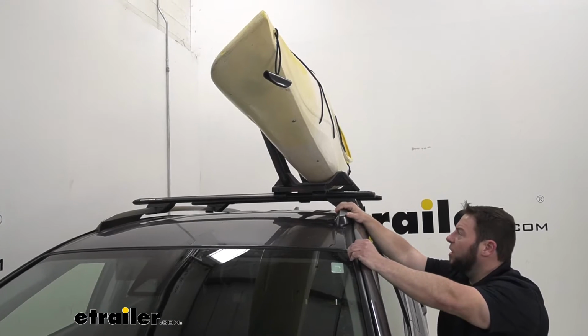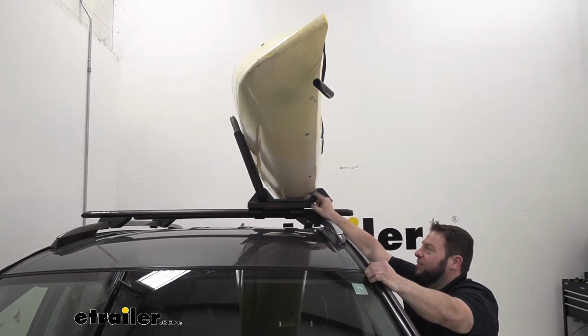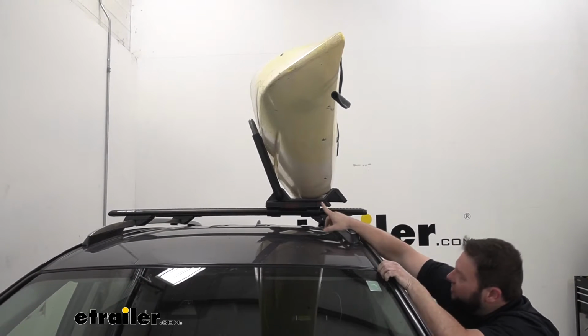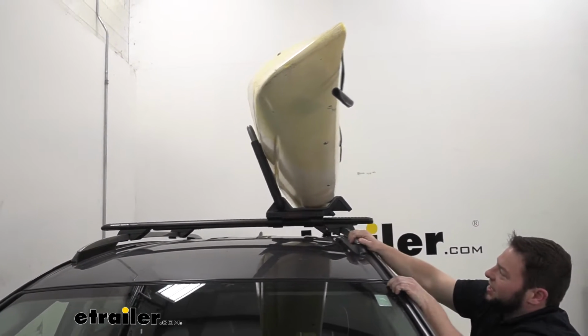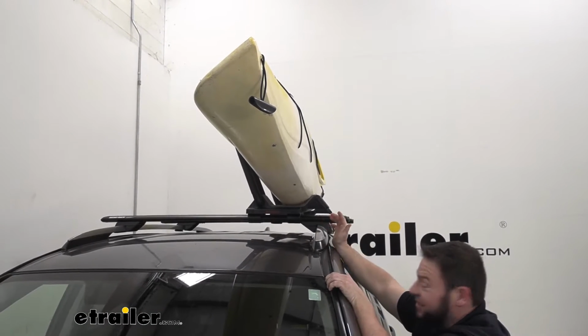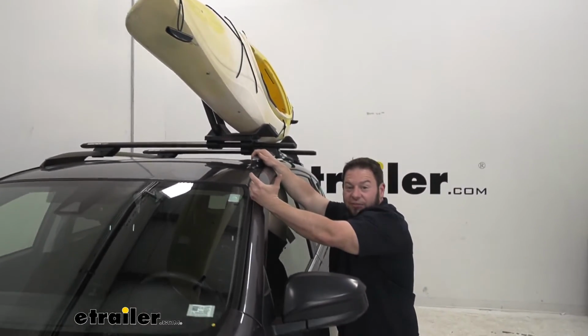When you look at it straight on, you can see that you got the rubberized pad here at the bottom. It's protecting wherever the kayak makes contact with the carrier. You also have the coated foam on the back end of it there. So when it makes contact on the back side, it's not going to scratch anything or damage it either. And also, because the foam's coated, it's going to last a lot longer. If you're loading up like a wet kayak, it's not going to break down that foam and rip and tear it.